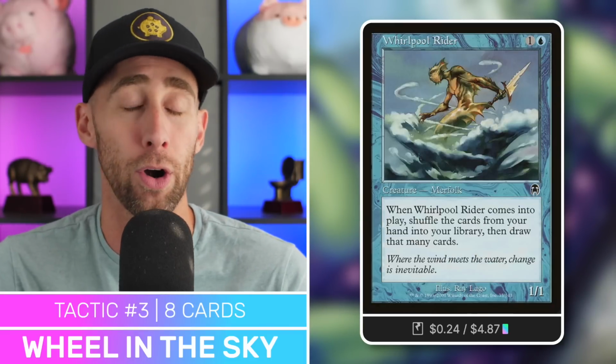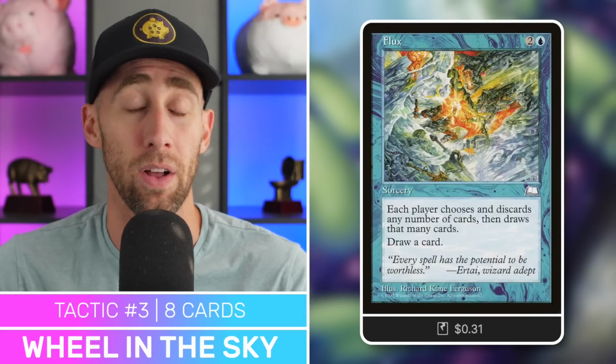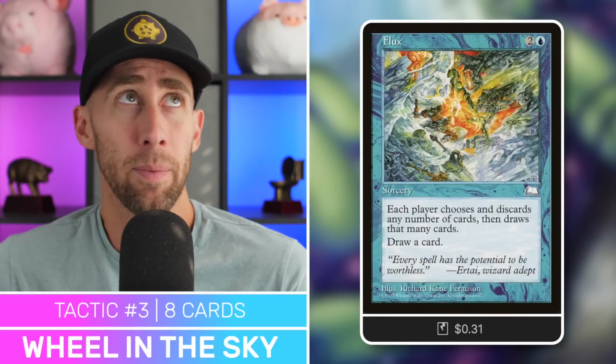Then there's Whirlpool Rider. ETBs, shuffle your hand into your library, draw that many cards. So again, basically a fantastic wheel on an ETB. Speaking of which, we've got Flux, yet another wheel. This one's a bit of a decision point for our opponents. This one says each player chooses and discards any number of cards and draws that many cards, then you draw a card. So we can discard our entire hand if we want to. Our opponents may as well. We get an extra card too on top of that, which is nice.